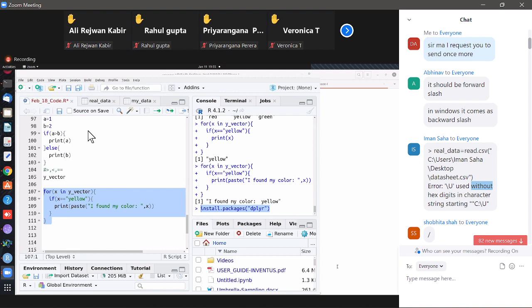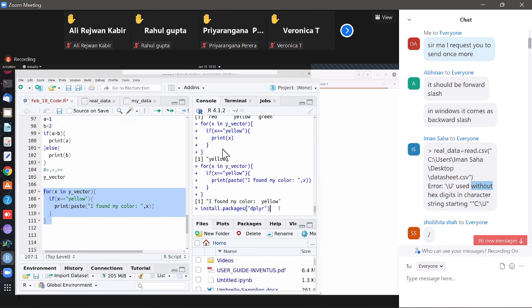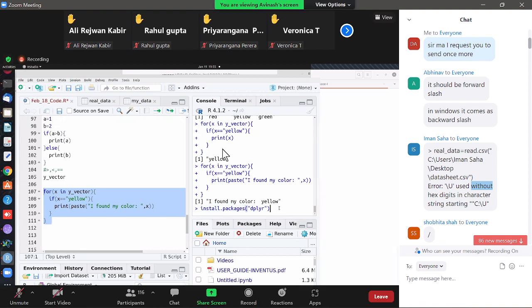It will take some time. It will use your internet. No, we cannot use tidyverse. I mean, we can do many things, but we have to limit ourselves. So you run it. Just write this, go to the end and say enter. I already have it, so I don't need to do it. It will install that package.